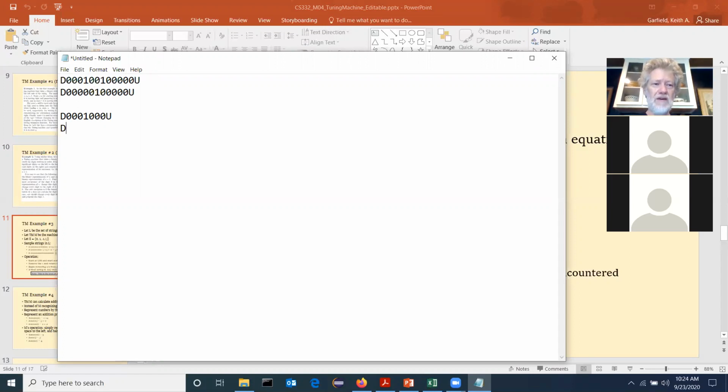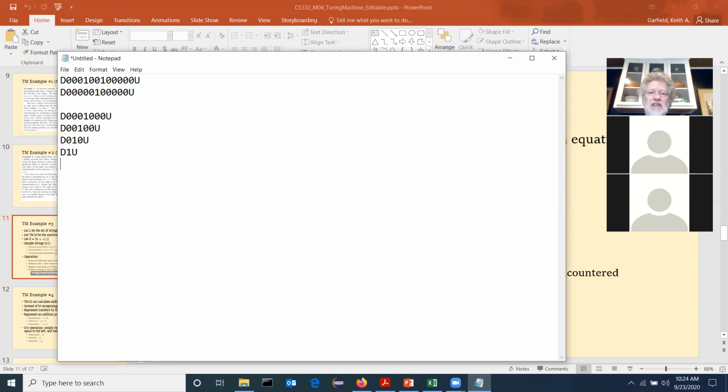Now I go all the way to the left. I could go remove it on the way back, but I'm not going to. I go all the way to the left and repeat that again. Remove the first 0, there's the 1, remove the first 0, go all the way to the left, do it again. Go all the way to the left, do it again. And if I end up with that string, then I'll halt. So if I go all the way to the left and all I've done is seen the 1, 1 and then the end-of-file marker, then I halt and I say, yes, this is a good result.